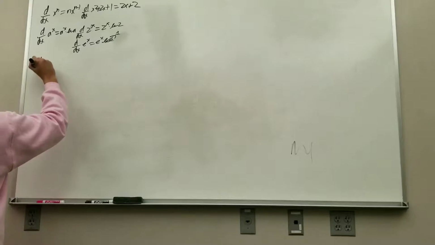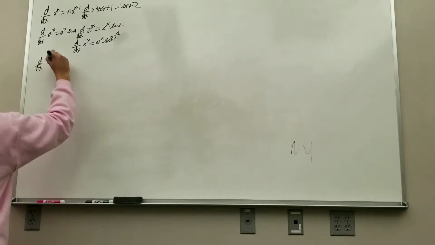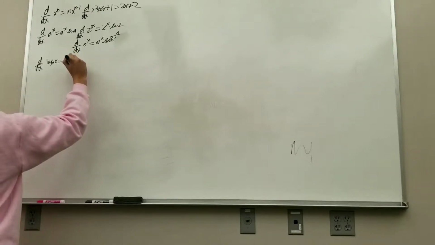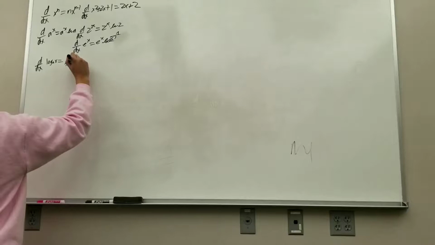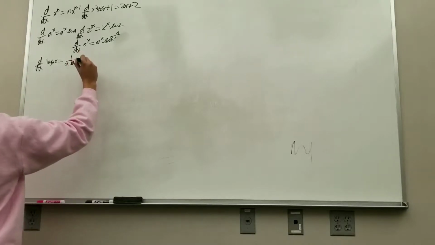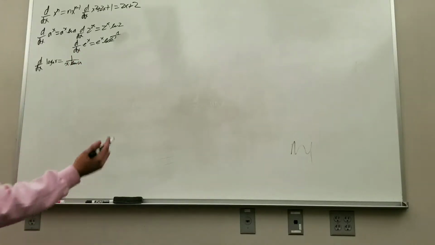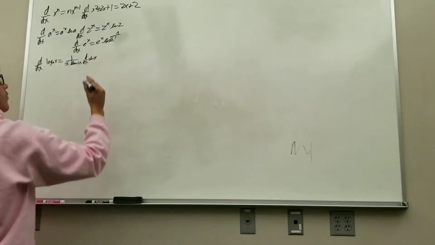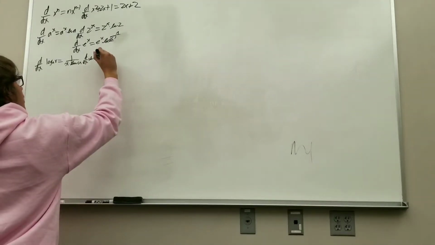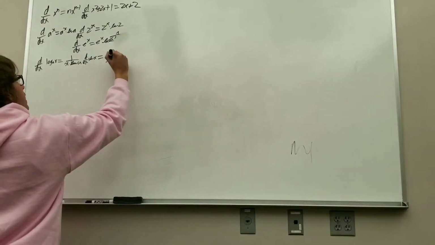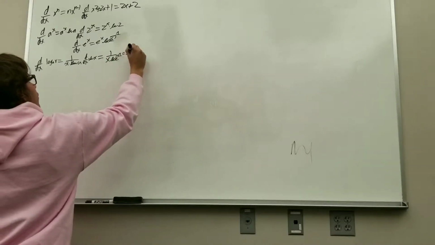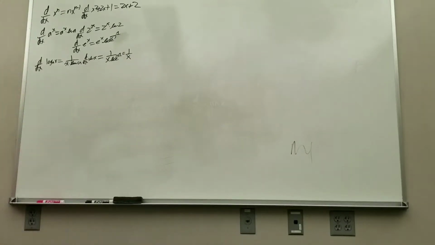And then if you want to take the derivative of log base a of x, this is going to be 1 over x times ln of a. And so again, there's a special case if you're taking the derivative of ln of x, so base e, you get 1 over x times ln of e, which goes out to 1, so this is just equal to 1 over x. So the derivative of ln of x is just 1 over x.